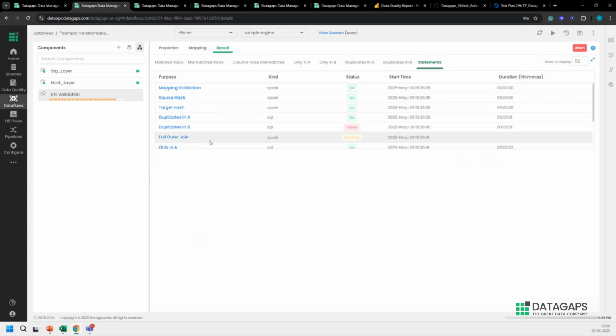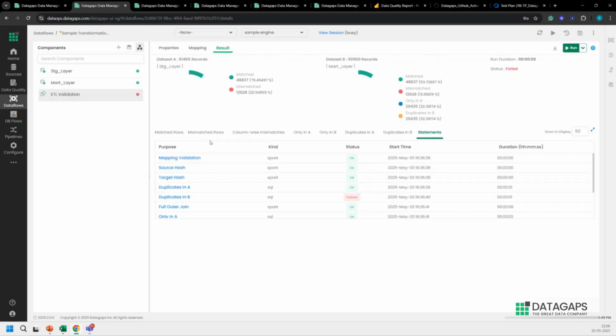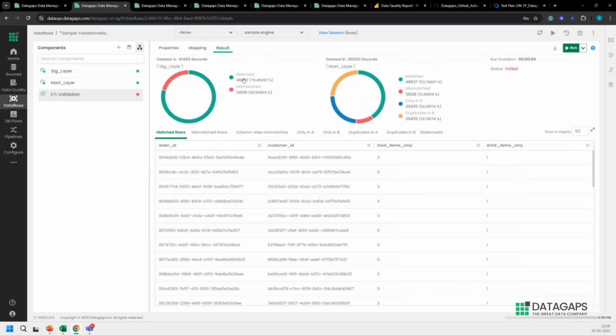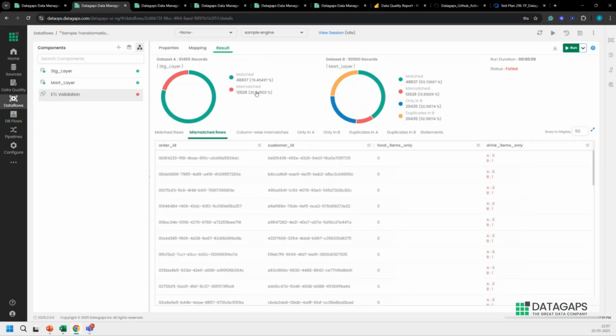Once again, this data compare can scale up to billions of records as well. So that's one key thing to look into. And nice, we have actually found specific use cases here. Firstly, if you look at the staging layer, most of the transformations are valid. So we're looking at pretty good validation use cases. There's about 20% mismatches. The real problems lie in the Mart layer, which is riddled with issues.